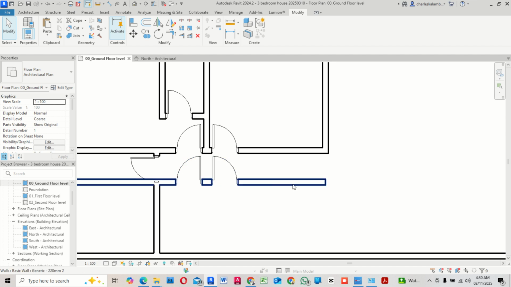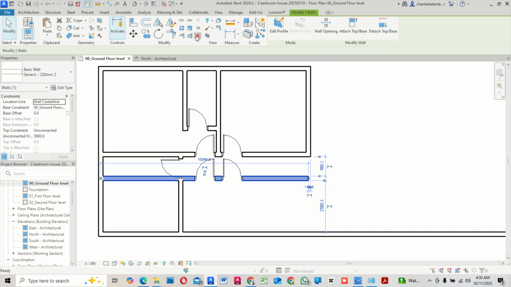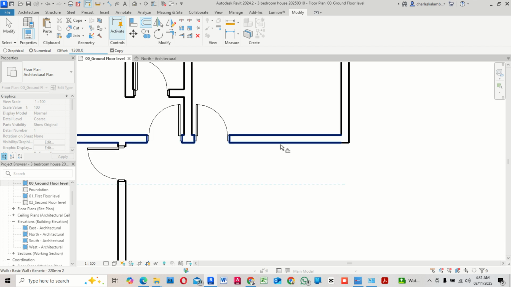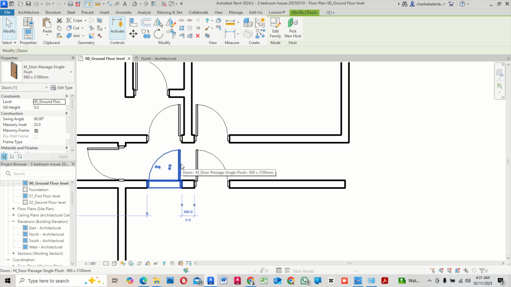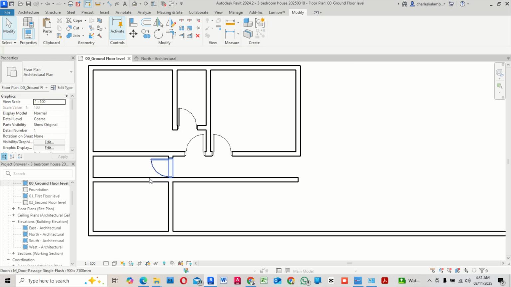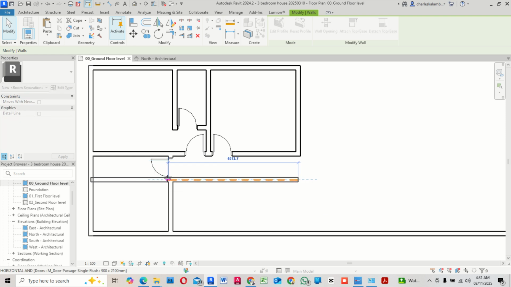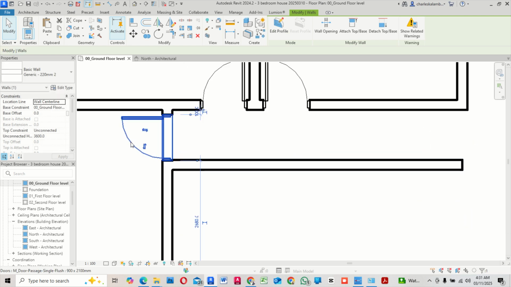I can make it 1.3. Delete this one and offset again, say 1.3. Now I'm going to delete this one because I don't need it. Delete the next one. Again here, I don't need this wall to be inside here. You can move your door up.